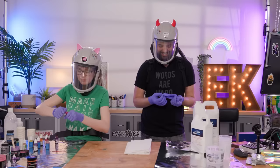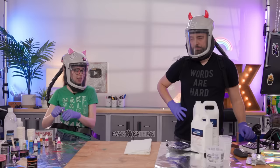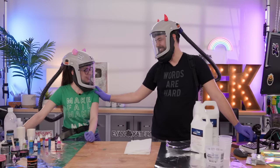Well, baby, I think we learned some really interesting things on this first try. I think we learned that if we want the reflection to show through, relying on alcohol ink over pigment will let more reflection show through. Because of that, you can get more concentrated colors with the alcohol ink. We also learned that your little blower is really good for blending resin. It's so fun. You should try it next time. Okay, I will.